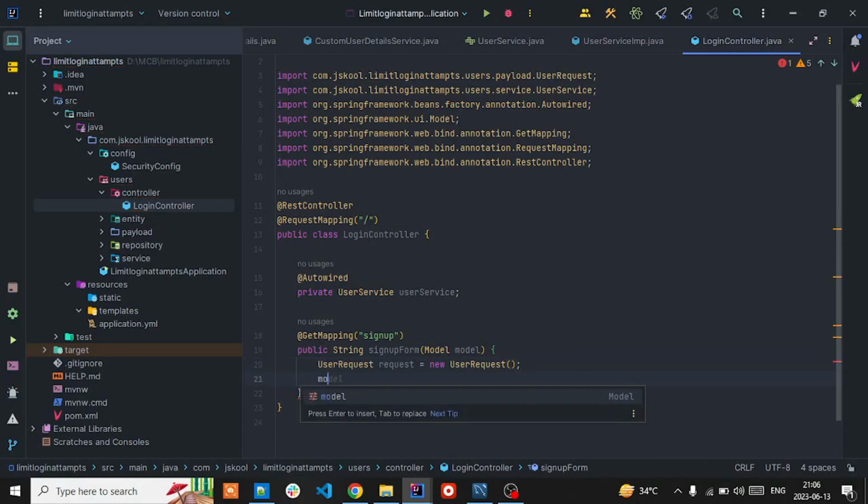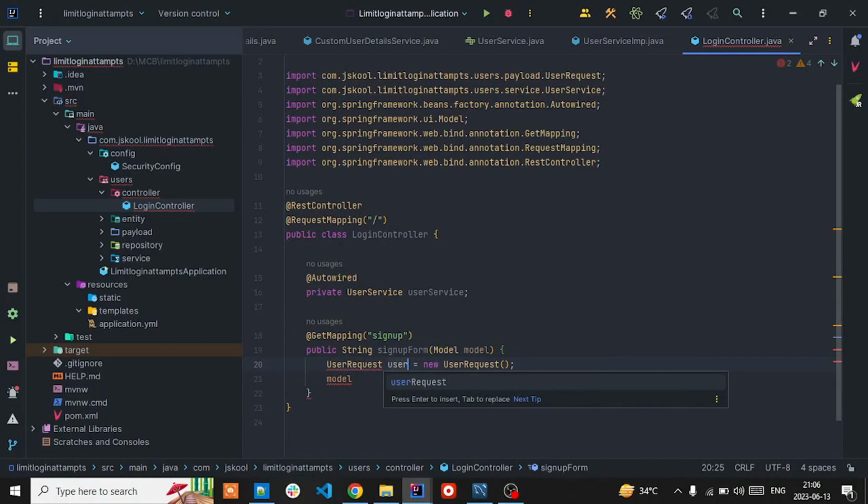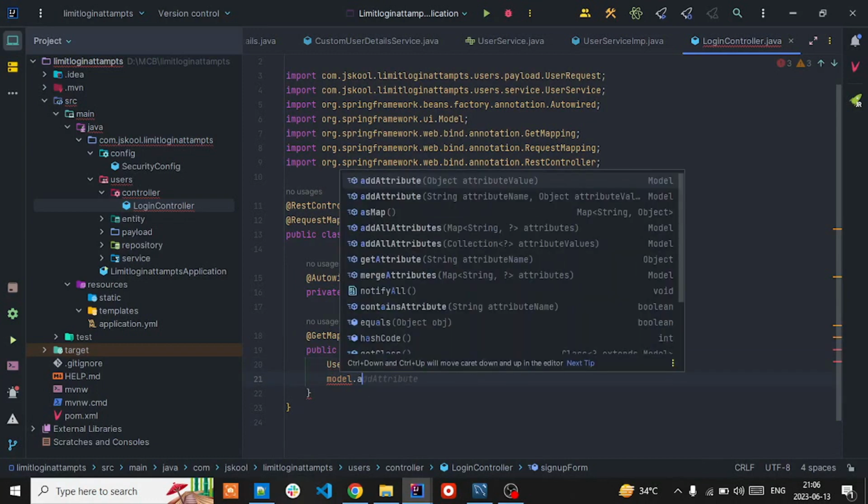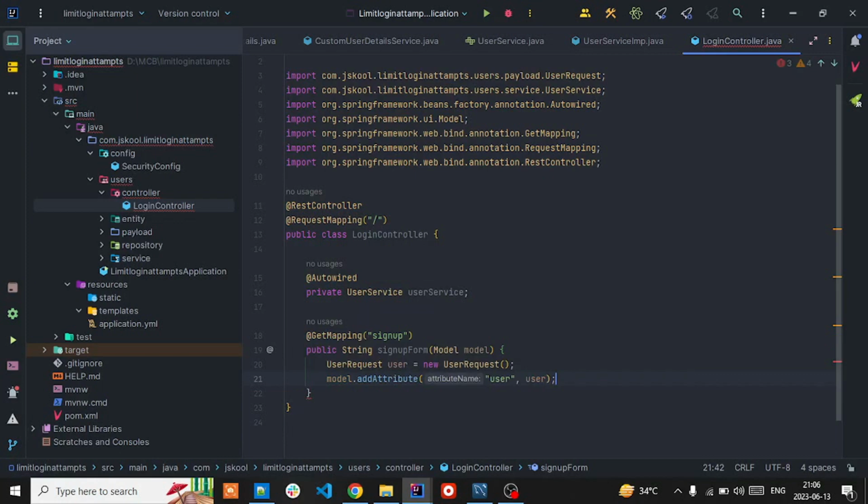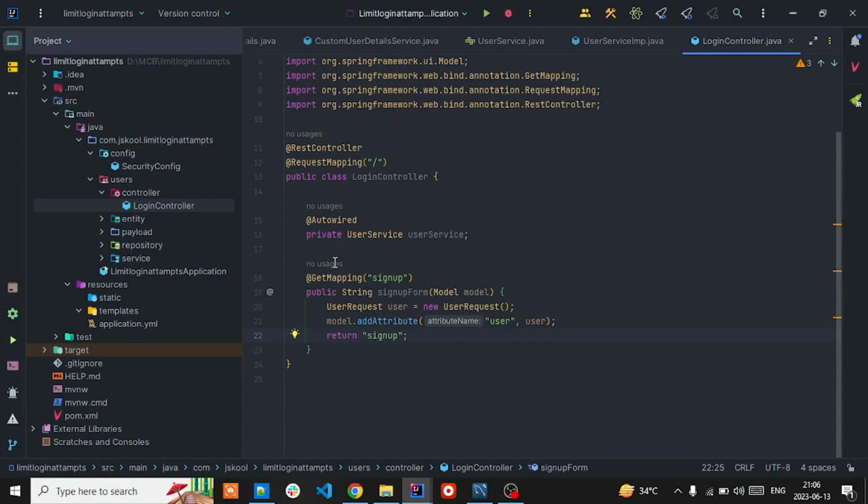After that, in the model, I'm going to name it as user, that would be a more appropriate name, I guess. Okay, model, I'm going to add attribute in it, user, then user. Then simply return sign up. It should be string. Once we return string, whenever we hit this URL, it will return the sign up form.